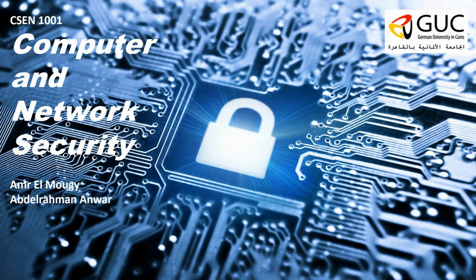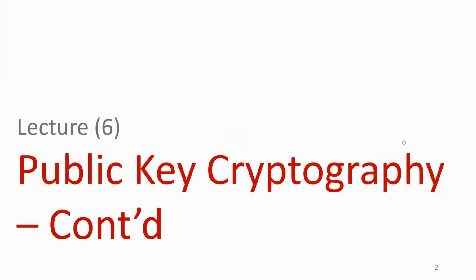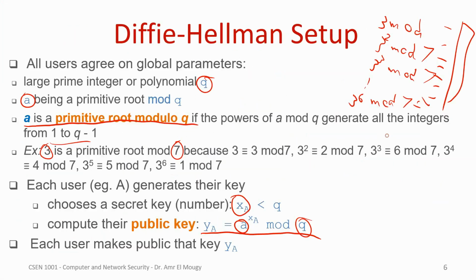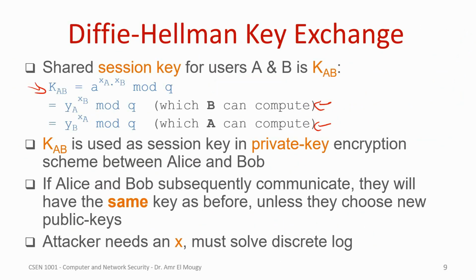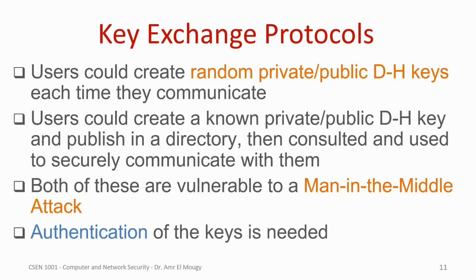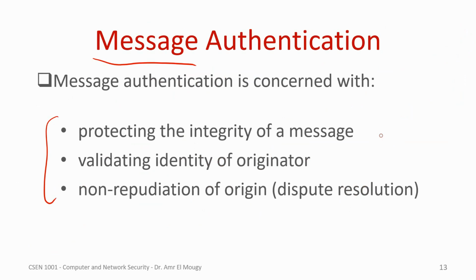In our last lecture, we started discussing different topics. We continued first the discussion of public key cryptography algorithms, and in particular, we went into the Diffie-Hellman algorithm. And we saw how we generate keys. We saw how to exchange a secret key with the Diffie-Hellman algorithm, and we discussed this vulnerability, which is the man-in-the-middle attack.